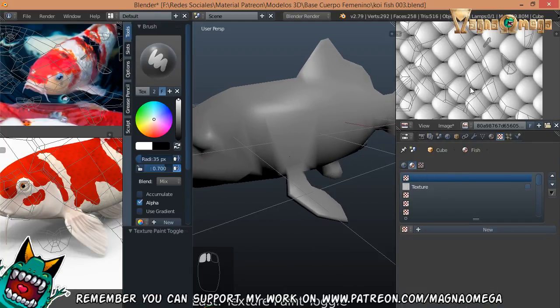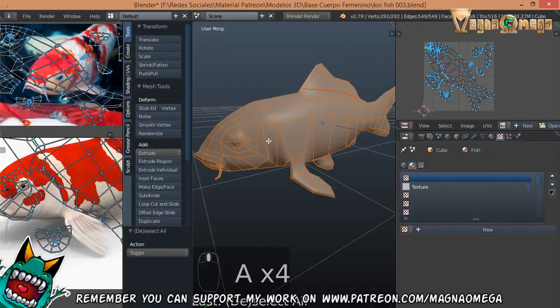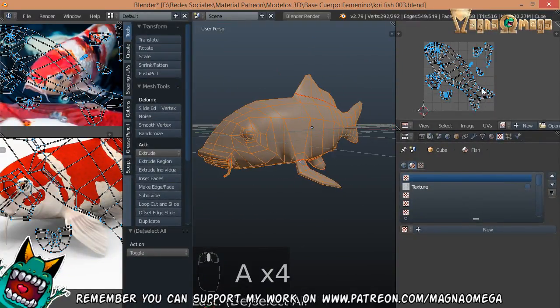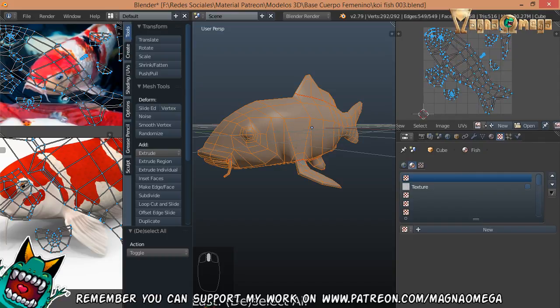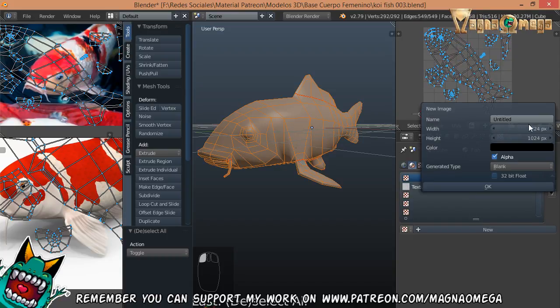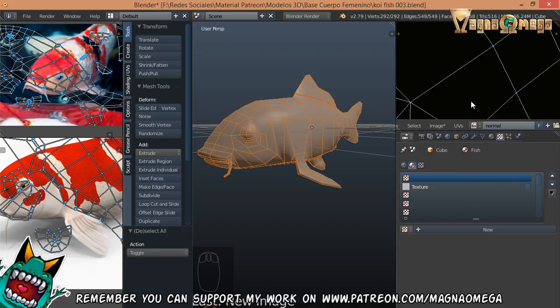I will delete it, and here I select the entire model, and you can see the UV wrap here. I will create a new texture. I will put it in 2K, so it's not too big. I put normal without alpha. I don't need alpha right now, and okay.